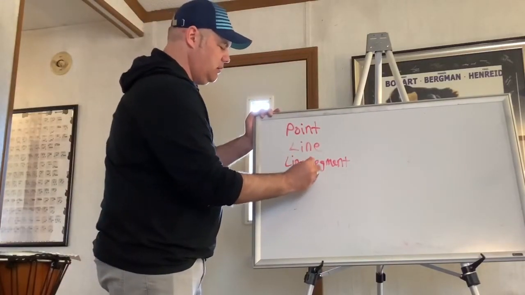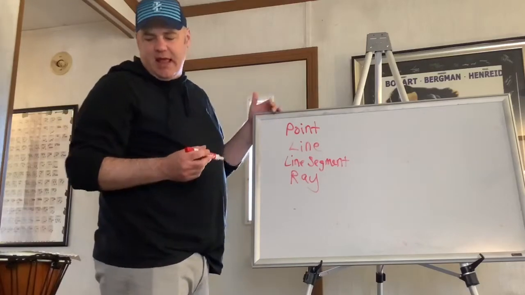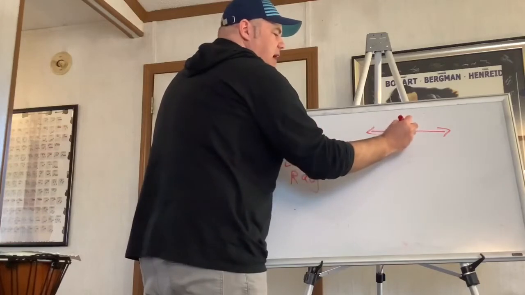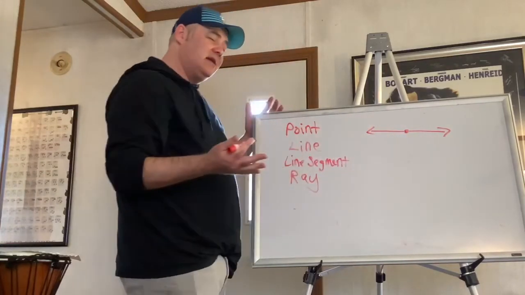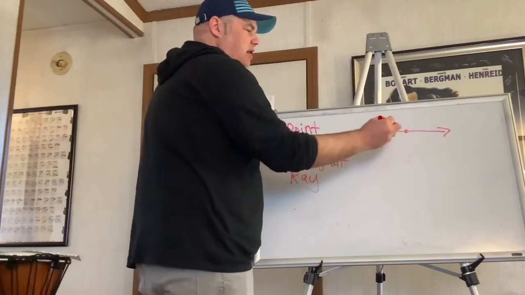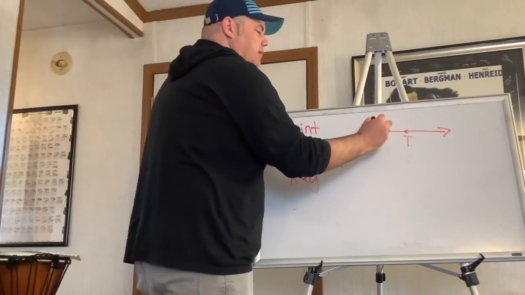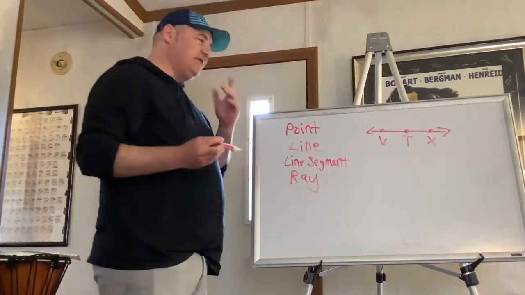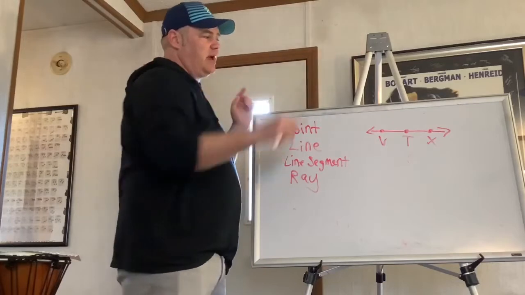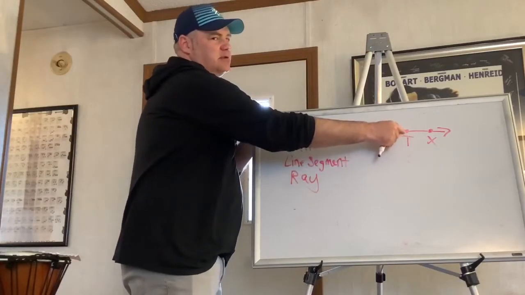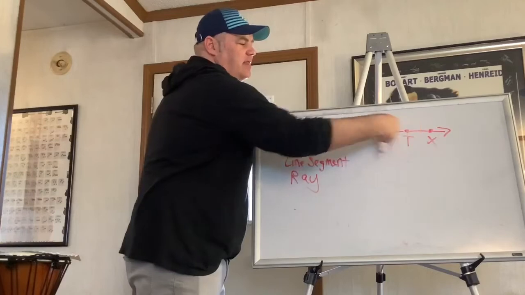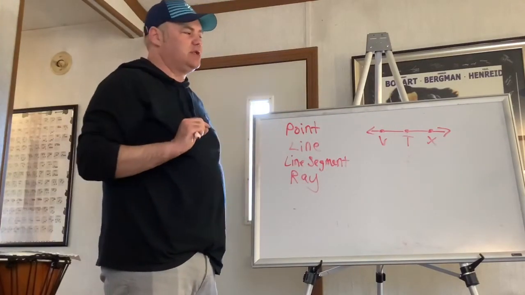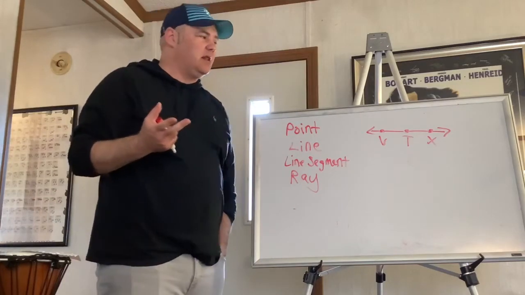Then you have what we call a straight ray, and I just want to point that out because it's going to build us into our next one. A straight ray is a line. It's the same thing as a line, but you kind of look at it as two rays put together. So it's really no different than a line because that's what it is. It goes in both directions, has a starting point. Let's say we use that as a starting point, and then go that way forever, and that way forever. So it's like two rays put back to back that go in opposite directions. That's the same as a line. That's what a line is.